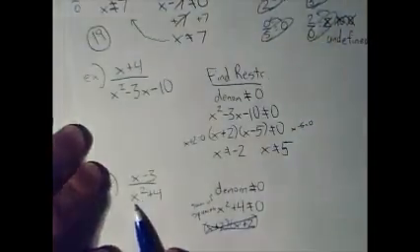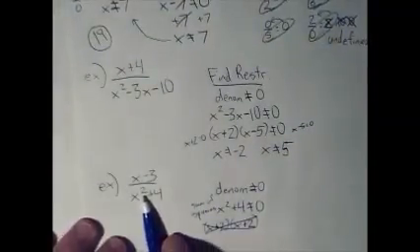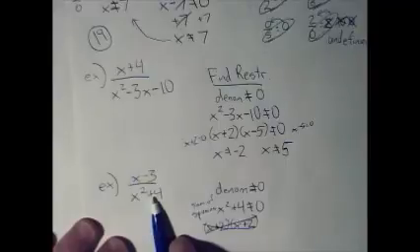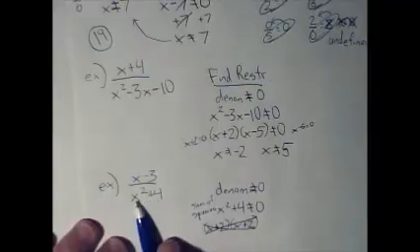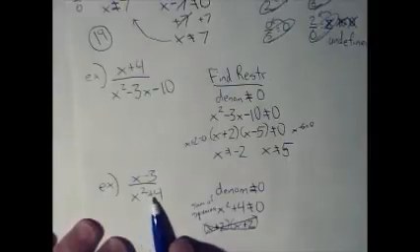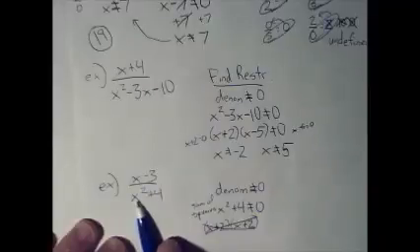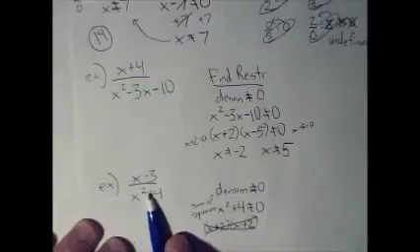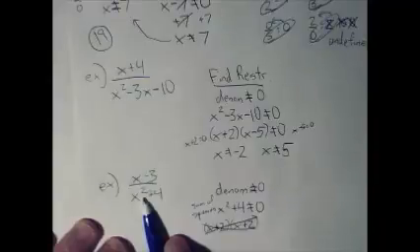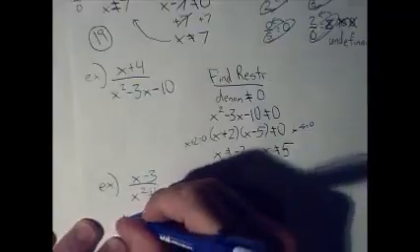The problem is, think about any positive number that I plug in. A positive number squared plus 4 is just a bigger positive number. A negative number squared is positive, plus 4 is a bigger positive number. All positive numbers, all negative numbers, even 0, the not positive, not negative. 0 squared is 0 plus 4 is 4. There is no number that I'm going to plug in. But remember, that doesn't mean anything bad. That doesn't mean no solution or undefined or anything crazy. What that means is no restrictions.